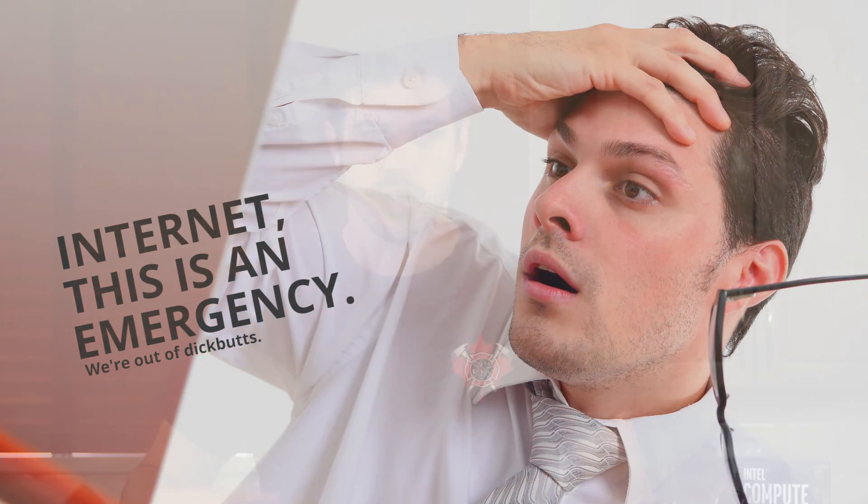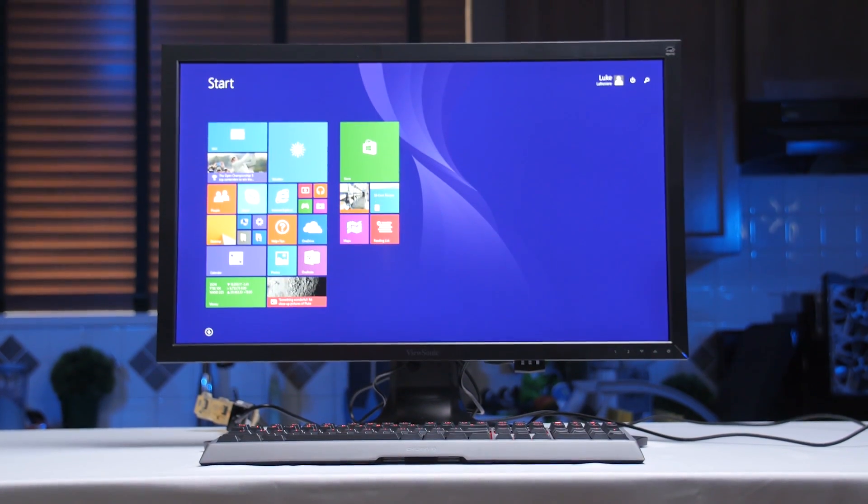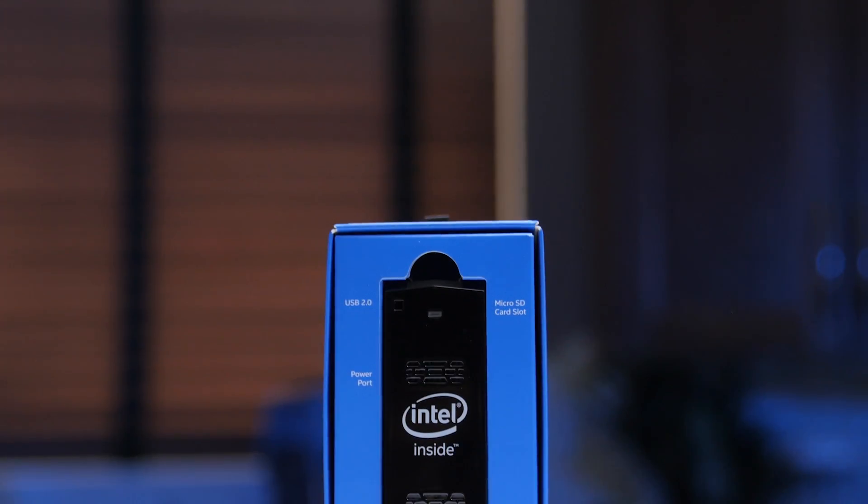There are loads of uses for this thing. Emergency computer — you could keep it in your car or backpack, and if your laptop and phone die you could plug this into any screen pretty much anywhere: a TV screen in a hotel room, a monitor in a library. You can plug it into pretty much anything and have your own computer wherever you need to go, connecting to Wi-Fi and doing a whole bunch of other cool stuff. It could be used for school — go into a library, plug it into their monitor, use their printers and resources, but use your own computer.